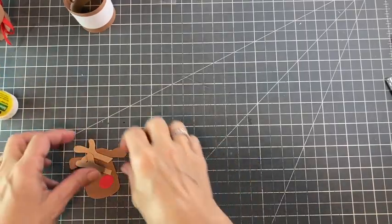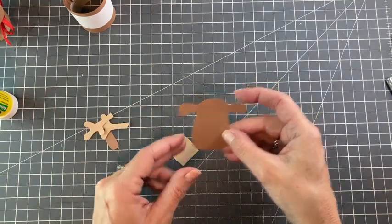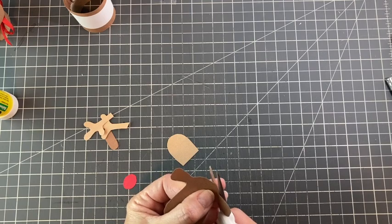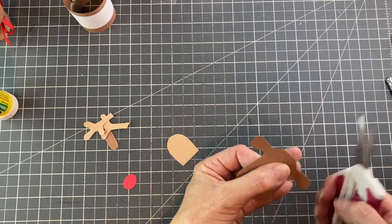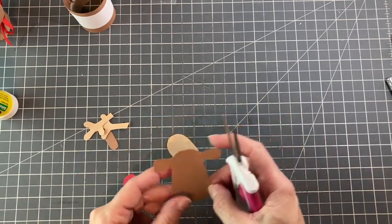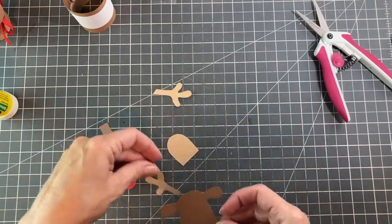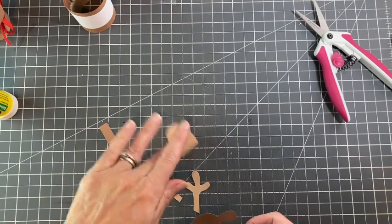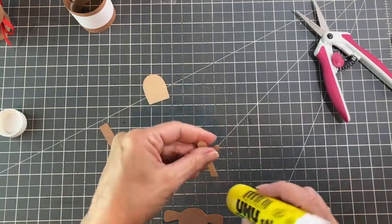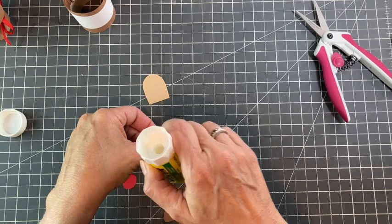I have all my bits cut out and we're ready to go. You may have noticed while cutting out the little deer that these are hand drawn. I don't create them on the computer or mirror image them, so they aren't perfect and they aren't meant to be perfect. I actually like the organic-ness of having them be a little bit different. So if you want your antlers to be identical, you could cut out two of the exact same one, but I like them being different — that's how I do it.